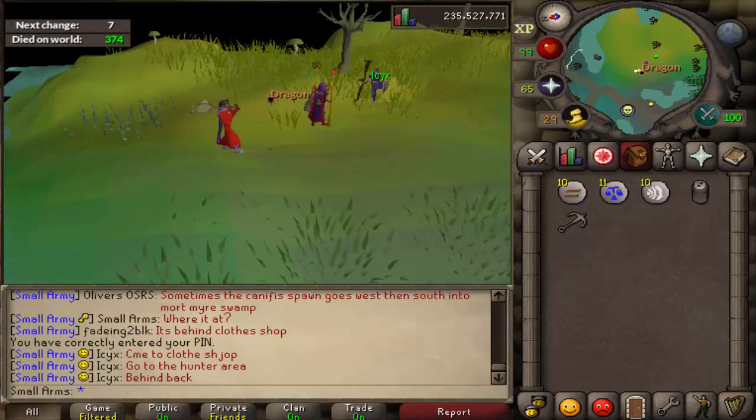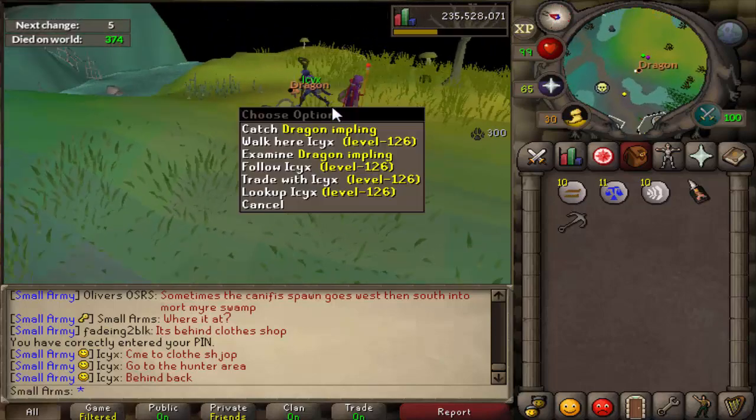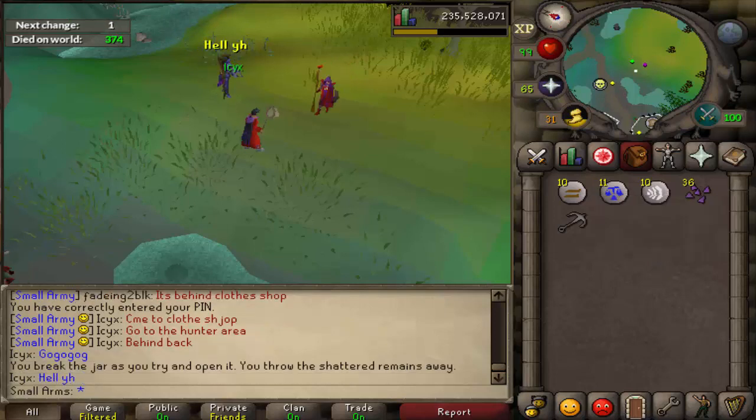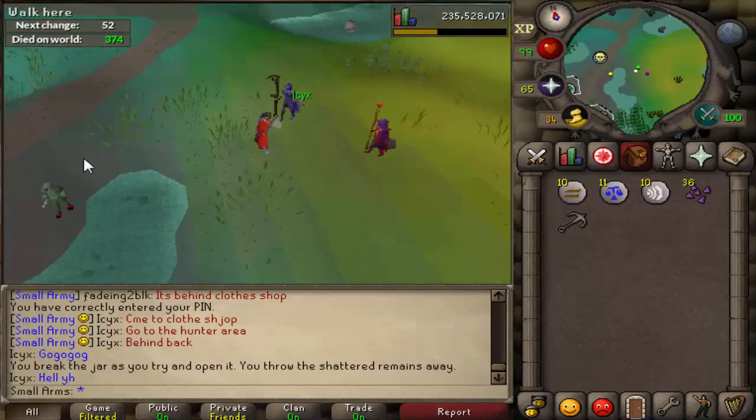Oh my god, let's see what we get. Shout out to Fading and Icy. And let's see what we get. Icy is on Dragon Bolt tips. No! So unlucky. That's so scuffed. It is. It's almost as scuffed as your videos, dude.